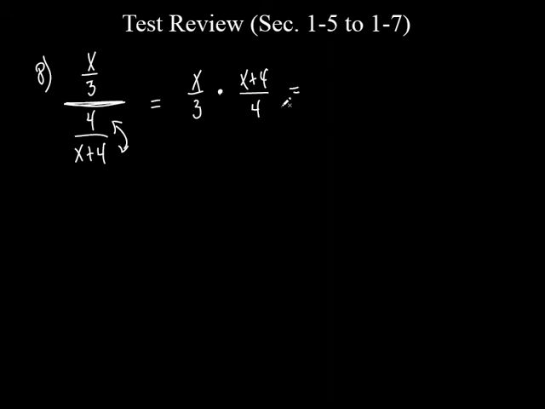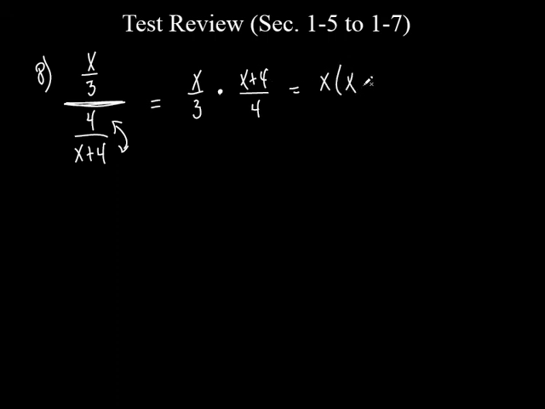And then you take a look at this and you say, alright, what do I do here? Do I cancel anything out? Always look to see if you can cancel stuff out. In this particular problem, can you cancel anything? Does the 4 and the 4 go? No. Alright, again, we've talked about this 100 times, haven't we? 4 doesn't divide with this 4 because this 4 is being added, so you cannot cancel the 4's out. Nothing else will cancel out, so we just multiply the stuff on the top.